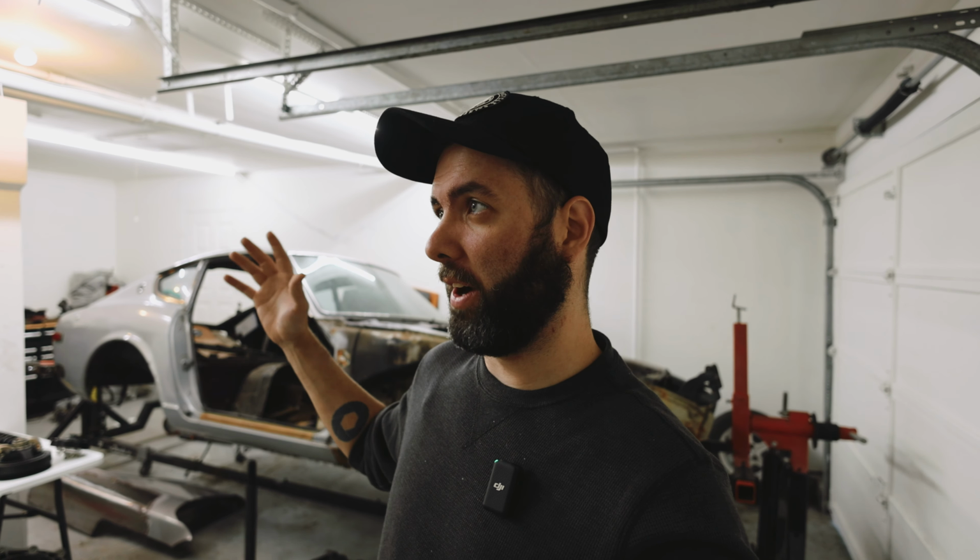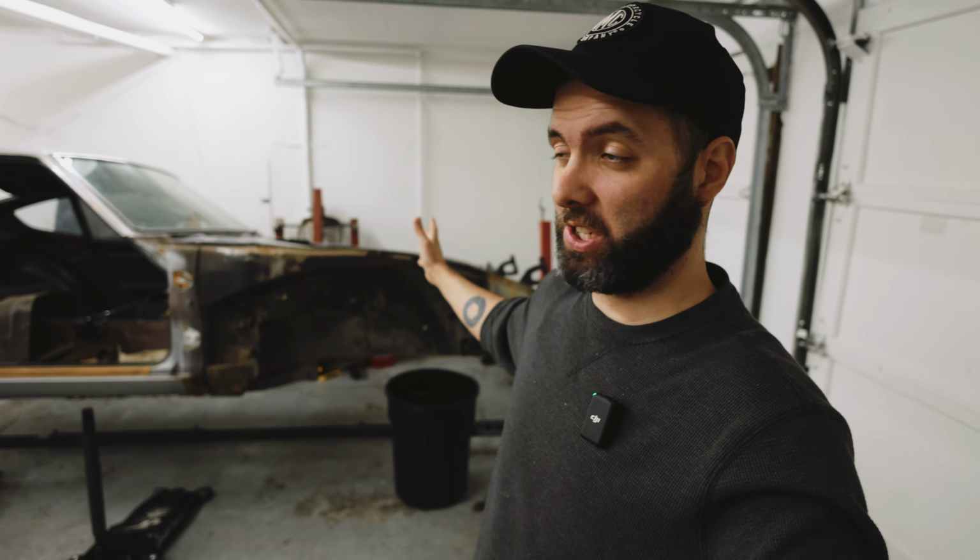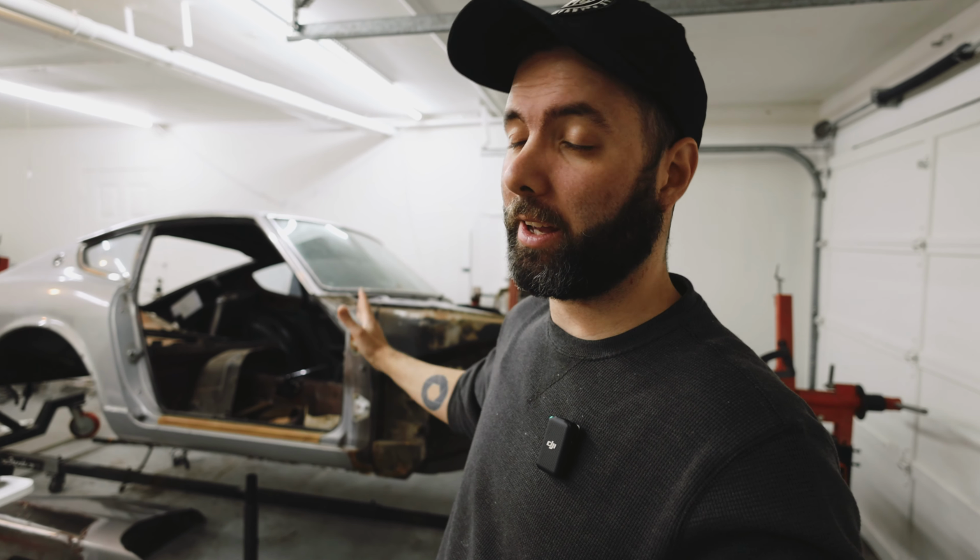So yeah, I finally, after the longest amount of time, have a place to work on my car by myself, my whole garage, strictly just for me. Nobody else's stuff in here, no roommates. The amount of stress off my shoulders by just not having to really answer to anybody, so that I can work on my car and get things done, is just immense.